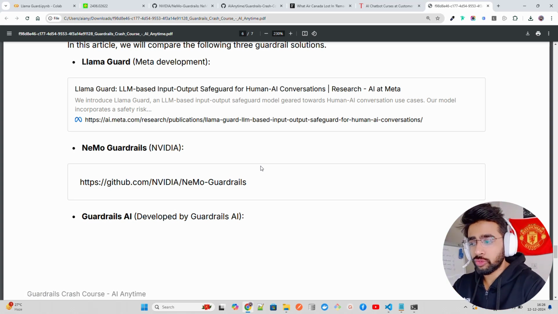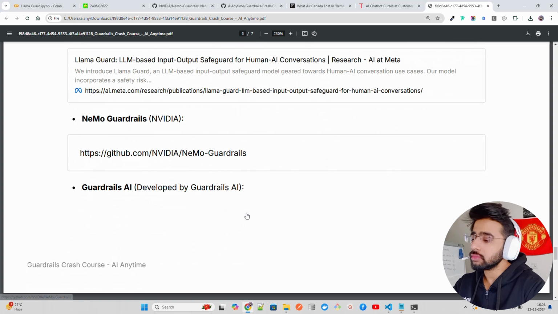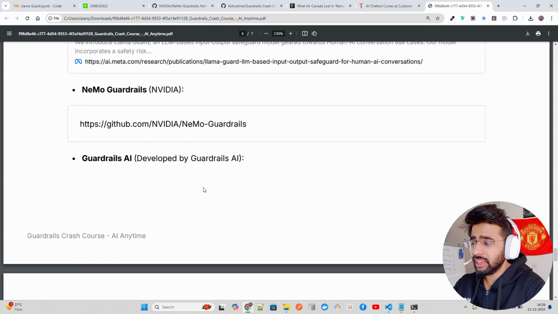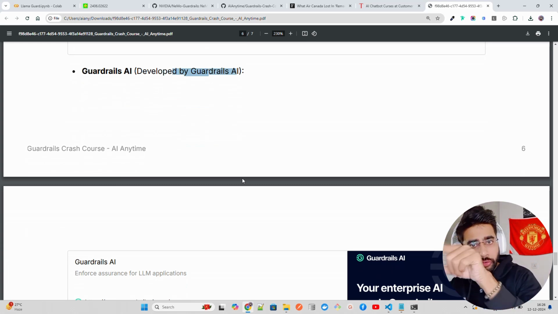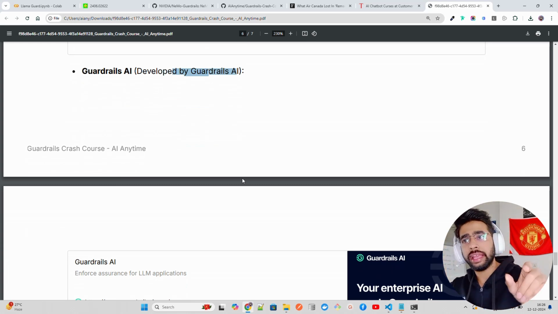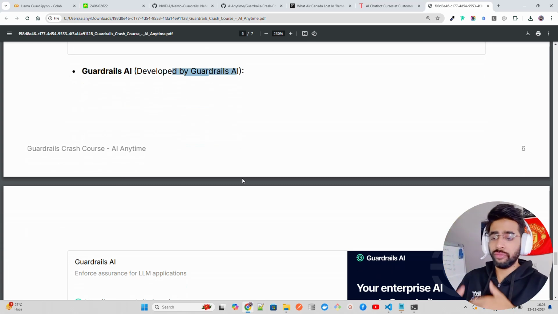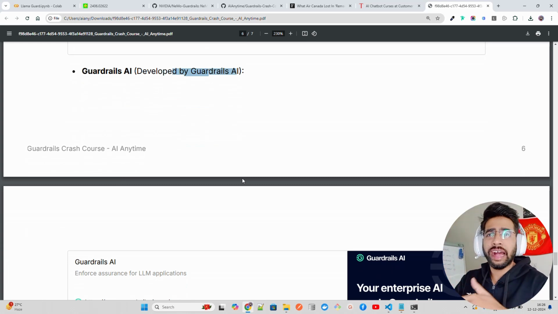So that's based on Golang. Then we have Guardrails AI, developed by Guardrails AI. It's based on RAIL, Reliable AI Markup Language. That's the full form, the acronym for RAIL. So when you have RAIL, it's nothing but Reliable AI Markup Language. When they started it, now they have built high-level abstract classes.